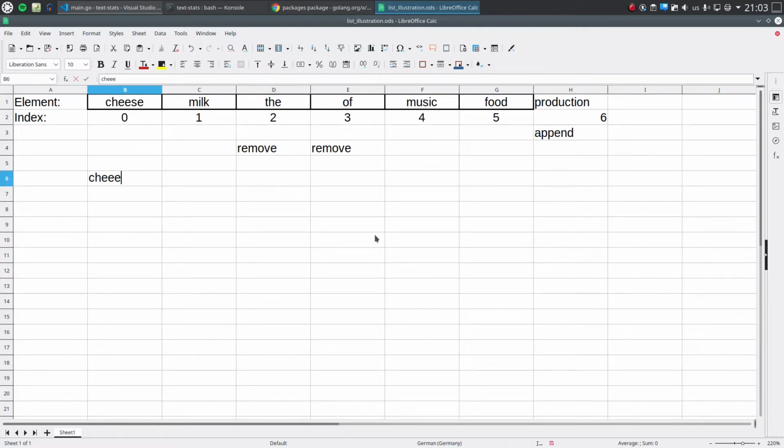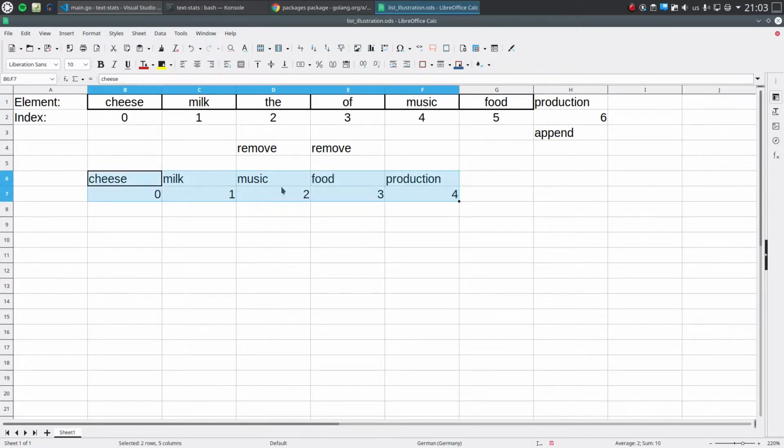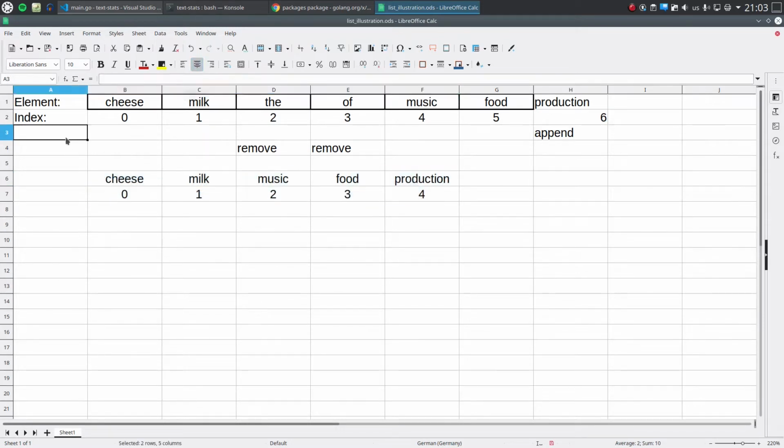and then we got a list like cheese, milk, music, food, production. Of course, the indexes change accordingly, and the size changed too. So our previous size was the length of the list, which is the number of elements in it.